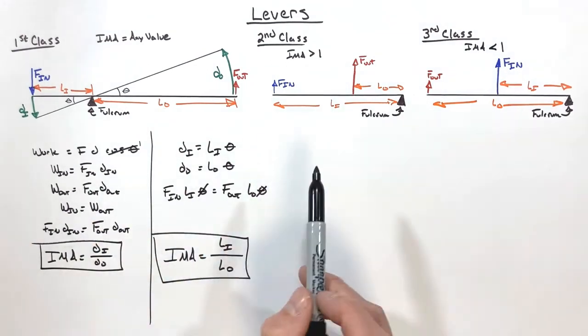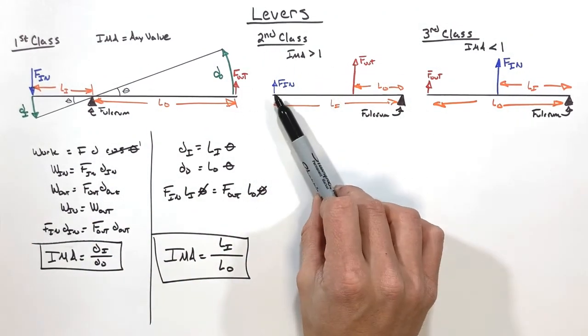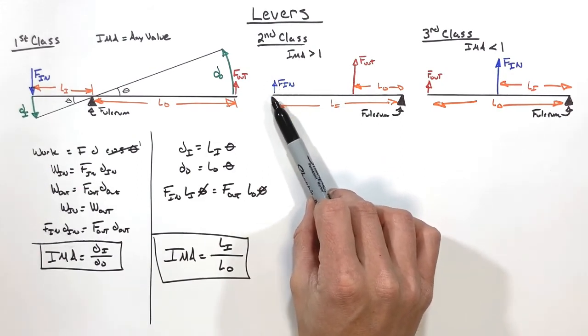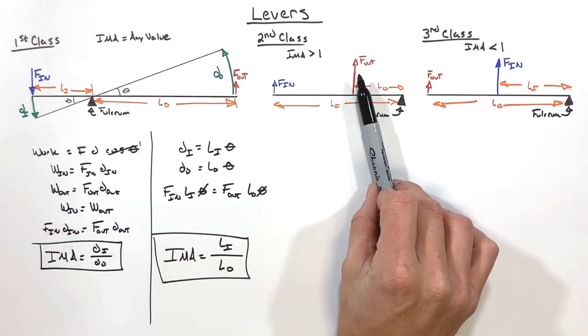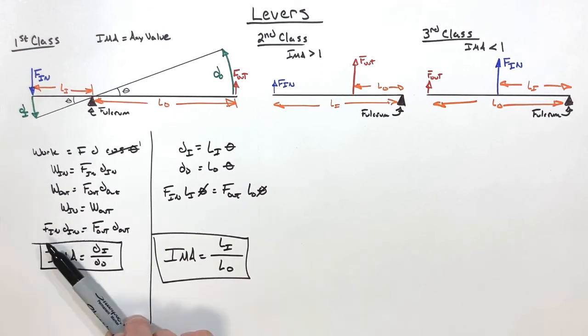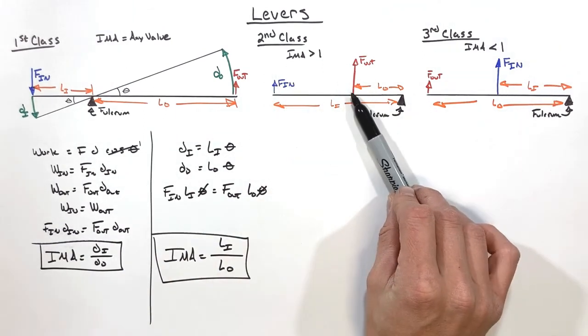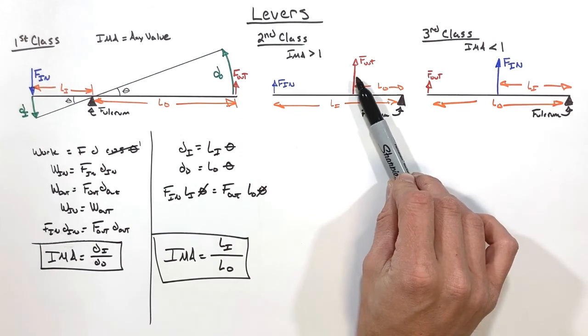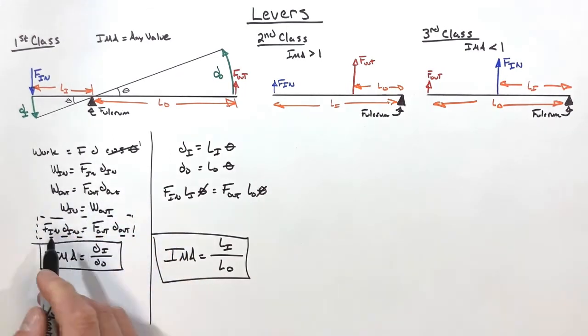What does this mean in practical terms? With the second class lever, we're always going to be able to put a small force on the end of a long lever and get out of it a large force. But the trade-off, because we have to conserve energy as we see over here, we're going to have to pull the end of this lever a long ways to make this move a small ways, because we have to satisfy this right here, and that is the conservation of energy as it applies to the lever.